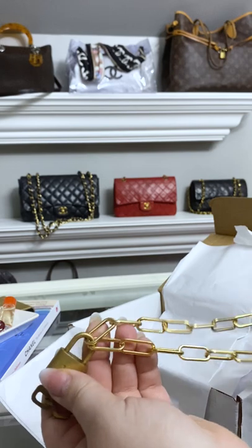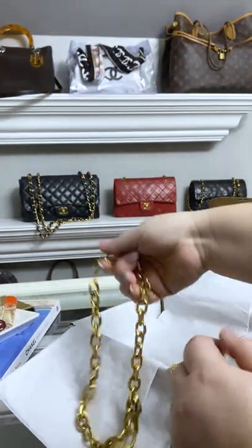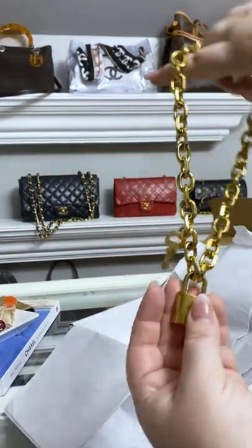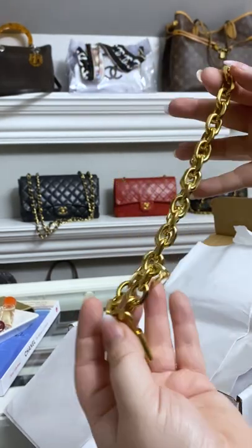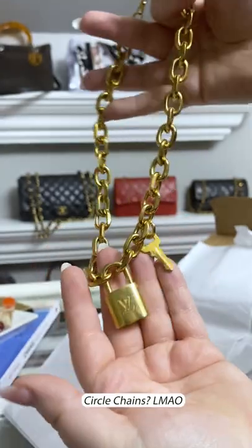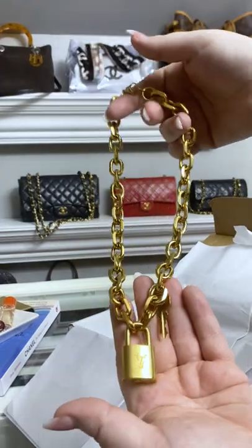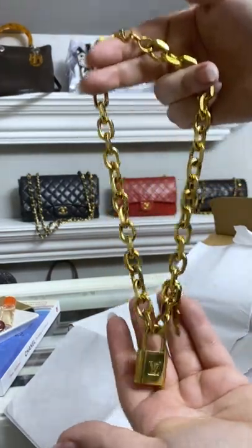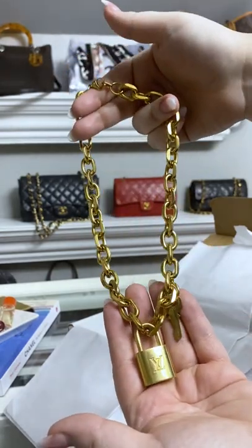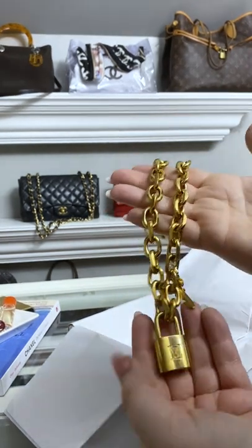I was like, I can't do an unboxing on this — it looks so silly. But this one — guys, these are so hard to find. You have to do so much work to find a Louis Vuitton lock with a key nonetheless, and then have one with all these high quality little circle chains. It's so perfect to just buy it from them. Not only that, but supporting a small business during the pandemic right now is epic — and getting something so stinking cute like this out of it is just my favorite thing ever. I absolutely love this. I cannot wait to style it.